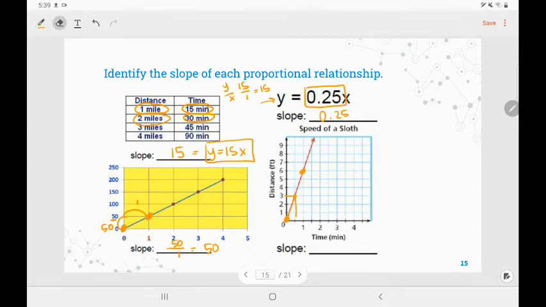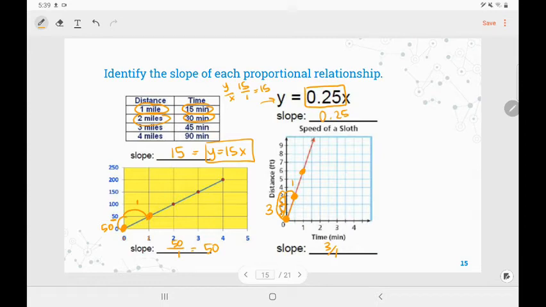Now, I only need 2 points, so let's go ahead and find the slope between the first two. From here to here is a rise of 1, 2, 3, and notice that's what my axis says, so a rise of 3 and a run of 1. So my slope is 3 over 1.